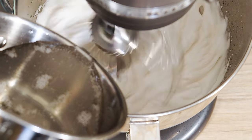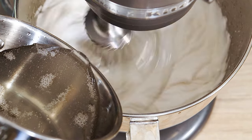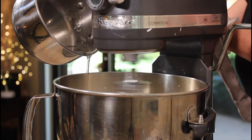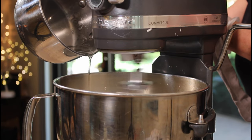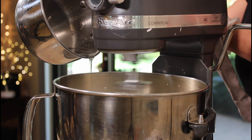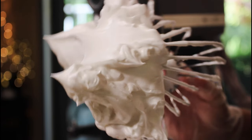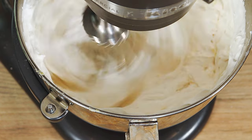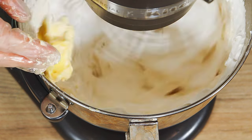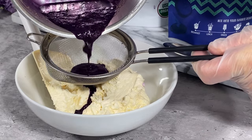Today I'm using my Italian buttercream recipe, which is essentially just pouring a hot sugar syrup into whipping aquafaba for the most beautiful stiff and glossy meringue-based buttercream you'll ever taste. I do have a full-length video tutorial for this recipe, so you're going to want to go ahead and watch that one. As a matter of fact, you should probably just binge watch all of my videos for a while. You'll be such a better baker afterwards, I promise.